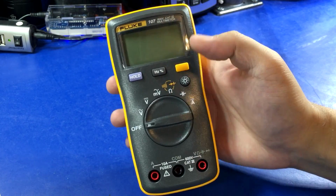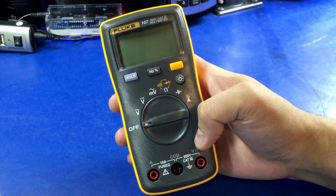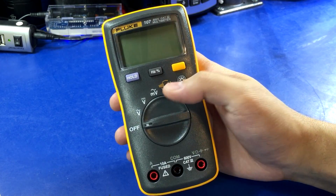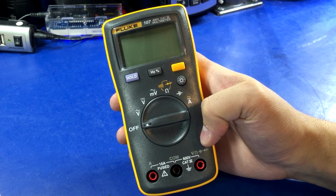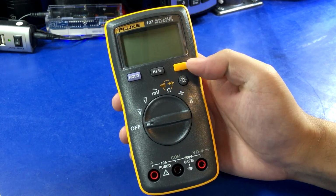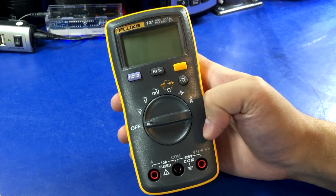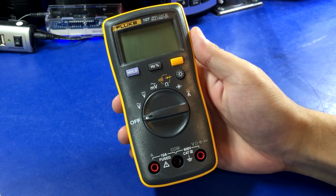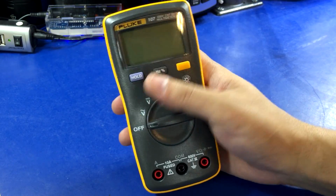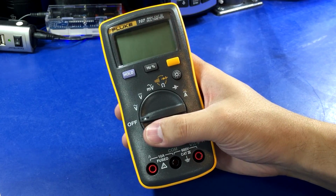Maybe the 106, the diode test you might not need. You can get that one for probably $75, $80. So you'd save $10 or $15 if you don't think you'd ever use the diode check. Which you can check diodes just with some simple breadboard stuff. Hook it up and then measure the voltage drop in voltage mode. But it's still handy to have that. So just including this to show you that to get the name brands, you gotta pay to play. And even despite this being not True RMS and being super limited in what it can do, it's still almost $100. So that's the second wild card, and that's it.